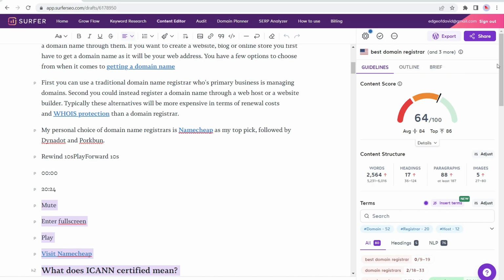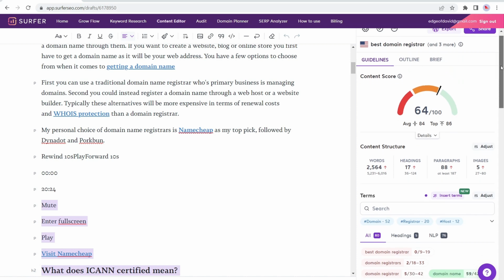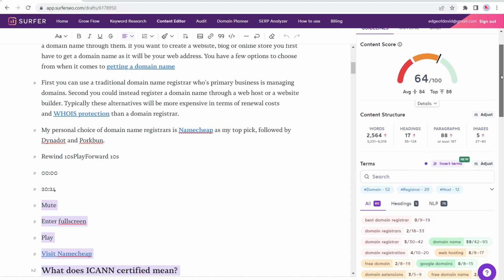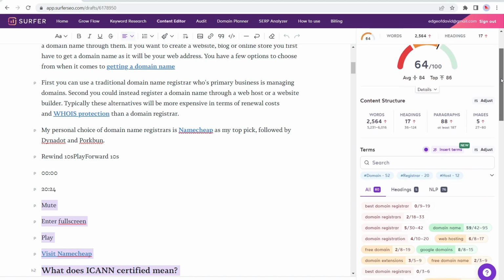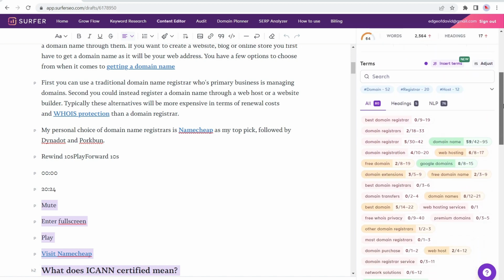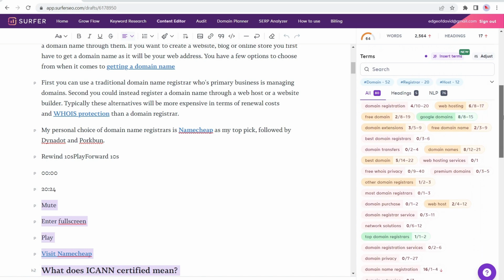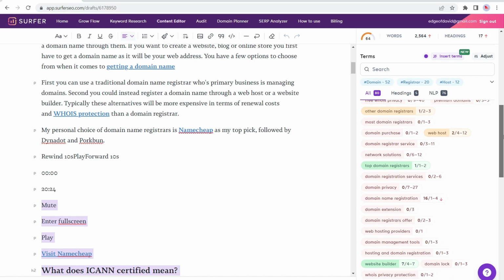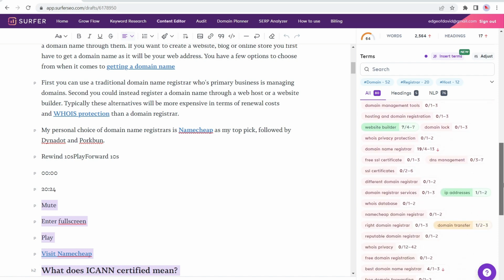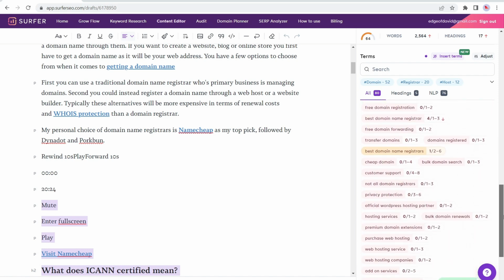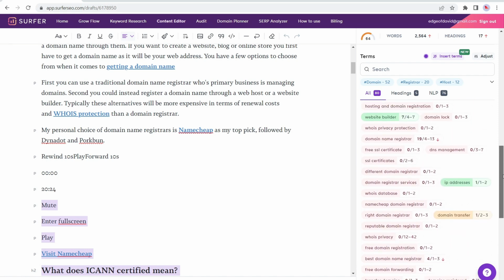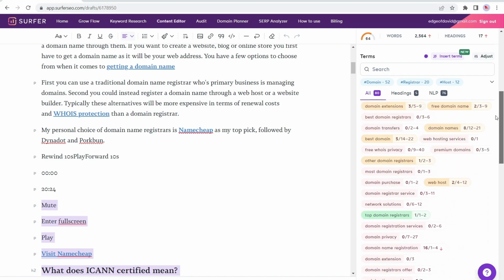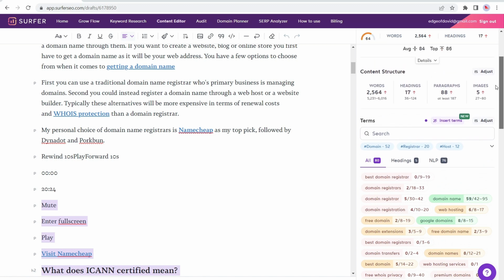Now, typically the way I use Surfer SEO is I publish content on my website, let it sit for a month or two, see where it ends up ranking, and then I run it through Surfer as a way to better optimize the content. So like when I have an article like, okay, this article's on page 6 or 8 or 5, then I'm going to run it through Surfer to check everything to see how I can better improve it and move it up in the SERPs. Now, you could just do this before you publish the article on your site, whatever.